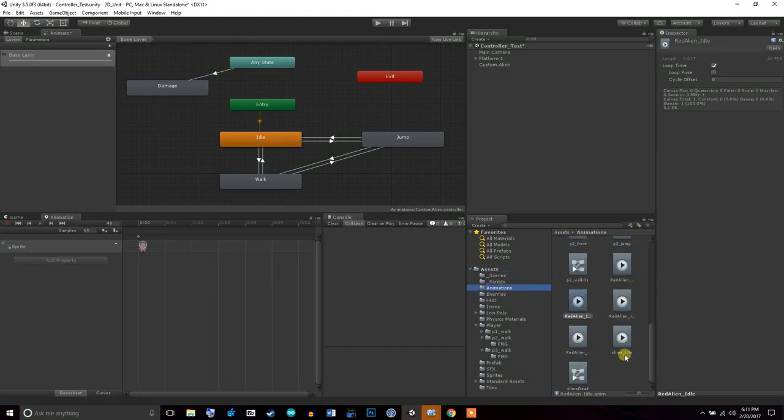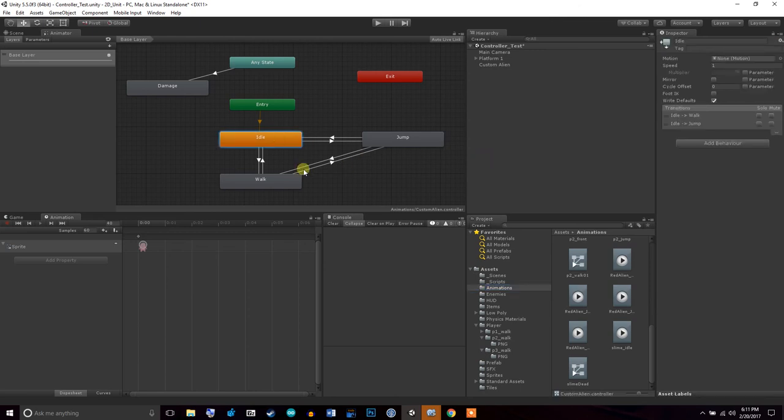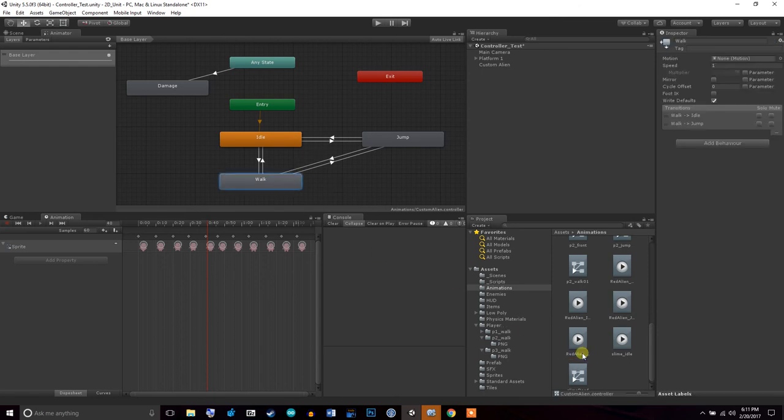Now, in my animations folder, I created animations for the red alien. So find your jump, idle, walk, damage, whichever alien you have, and just make sure that you highlight the node and then attach the animation clip to it. Have idle right here, motion, walk, jump, damage. Cool. So now all of our nodes have our animation clips on them.